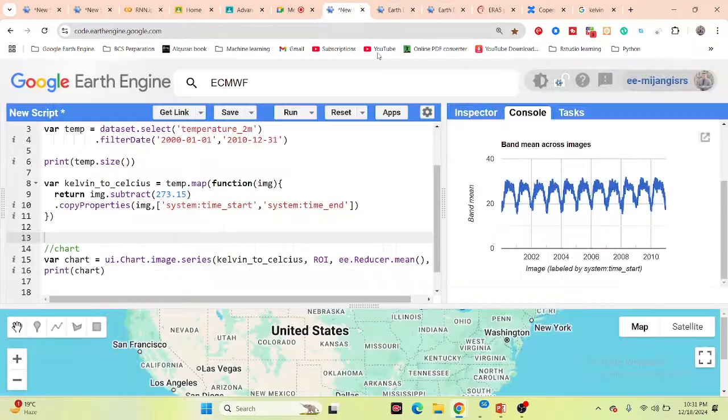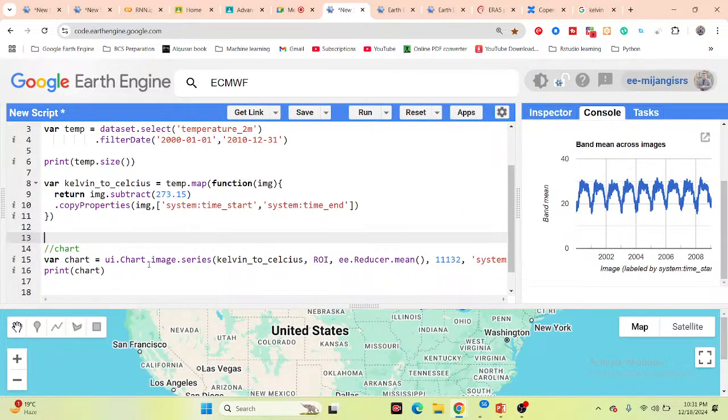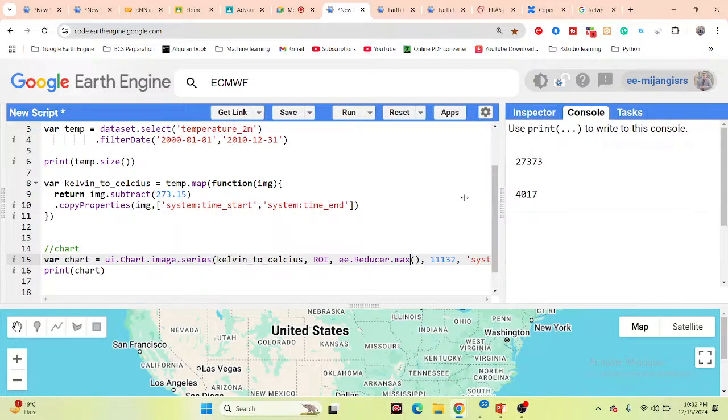Before applying the trend, we need to add some information. It only shows the average temperature. Suppose I want to find the daily minimum and maximum temperature values. For that, you can simply put here max, then it shows the result for the maximum air temperature in a single day, each day. We can easily find out the maximum temperature from this chart.